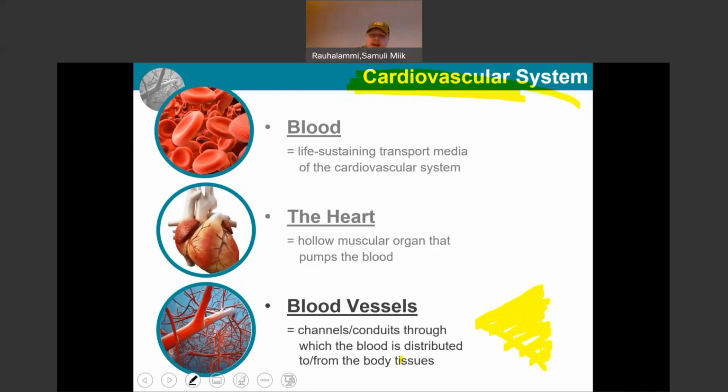And if you wanted to simplify the relationship of these three elements of the cardiovascular system, blood was basically the transport media. Heart was the pump that drove that transport media around. And blood vessels would be now this tubing within which all of this blood travels through. And I've said to you before that the human cardiovascular system is a closed loop and one directional loop. So the blood goes one way and one way only, and it doesn't really end up leaving the cardiovascular system.